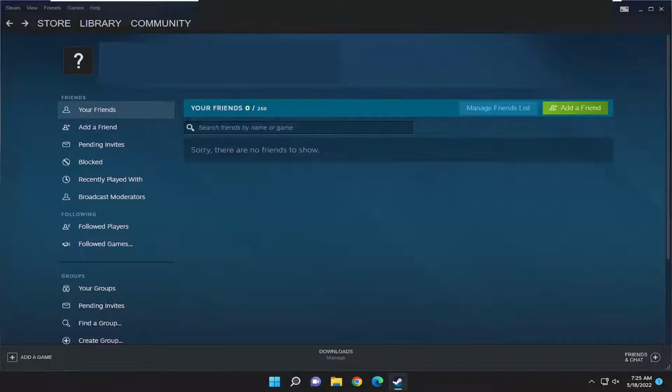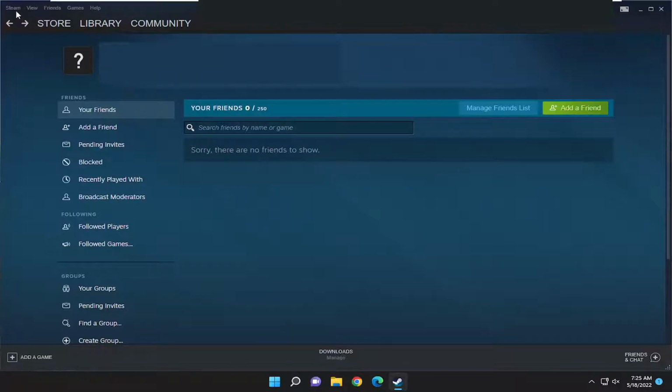In today's tutorial, I'm going to show you guys how to change the Steam screenshots folder on your Windows computer. And this tutorial will apply for macOS devices as well. It's a pretty uniform process here for everybody. And without further ado, let's go ahead and jump right into it.